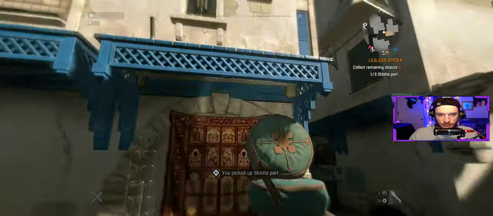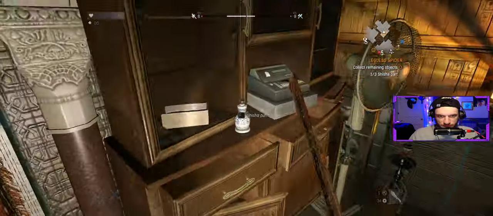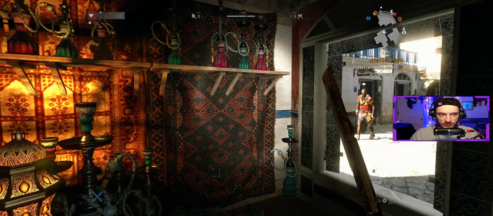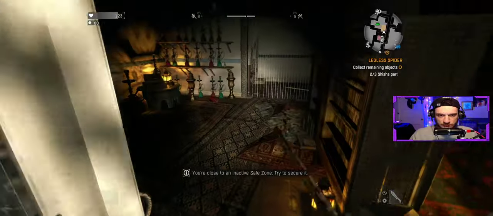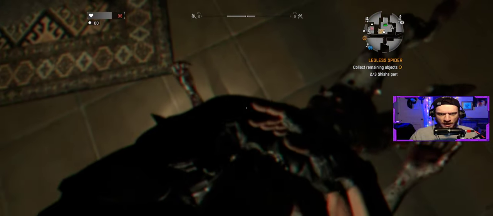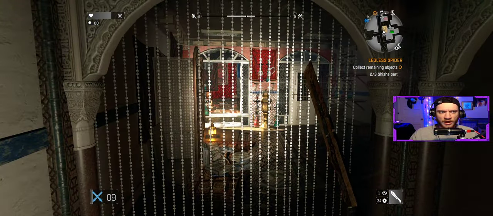Oh, there's one. Saying that wasn't it? Why is it telling me to look in here? Oh, two. Oh, both of them were there? No, okay. Oh my god. What? What? Terrifying.